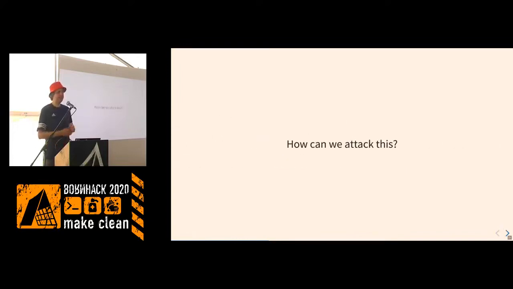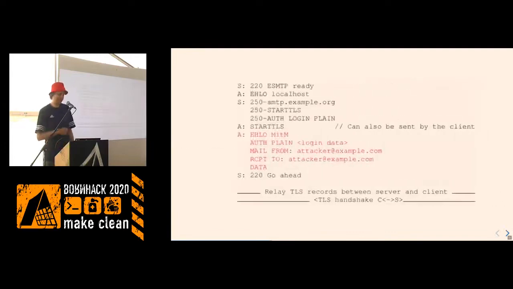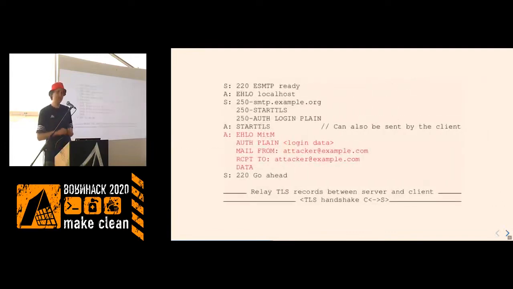Now, how can we attack this? One issue was that the Postfix developers described this bug in 2011, but they didn't really describe how to attack it. There were, for example, some email threads where a mail server developer said, yeah, this is kind of strange behavior, but it's not really a vulnerability. They kind of denied that this is a bug because there was no exploit for it. But one way you could imagine exploiting this is that you can send an email as an attacker to yourself, which will then contain the login data from a user.